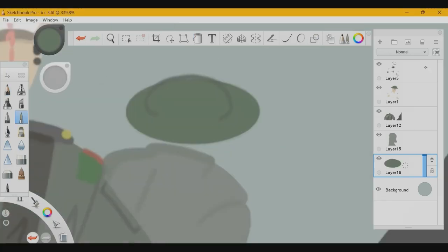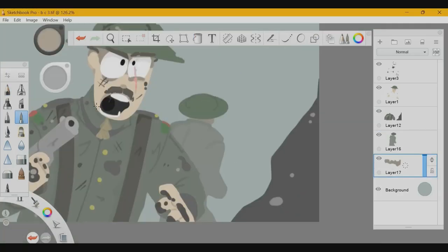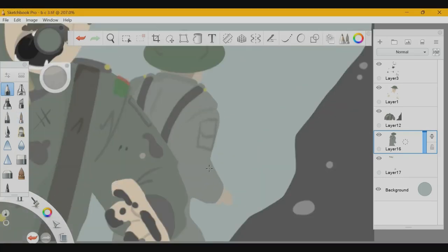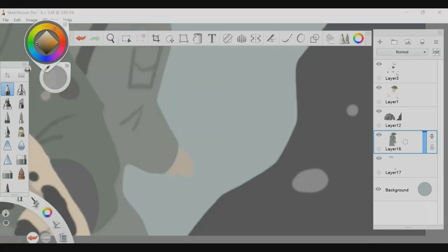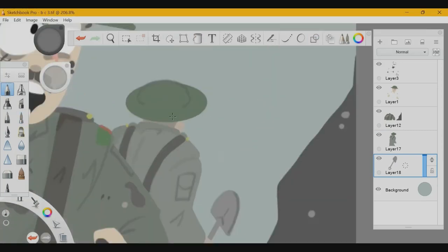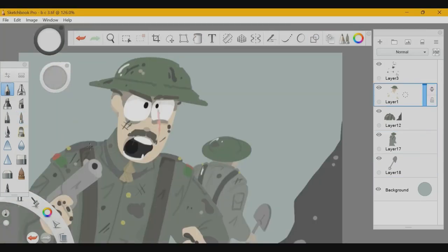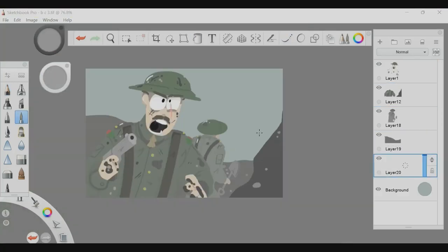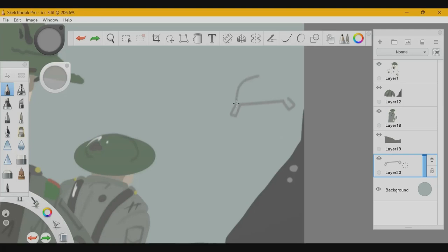Behind Mackenzie, I'm drawing one of his loyal soldiers. This guy, he's in for it really. I'm just giving him a shovel. I don't know what happened to his gun. He's got a shovel, and he's got to fight for his life now. Poor bloke. Here he is, protecting Mackenzie's bag.